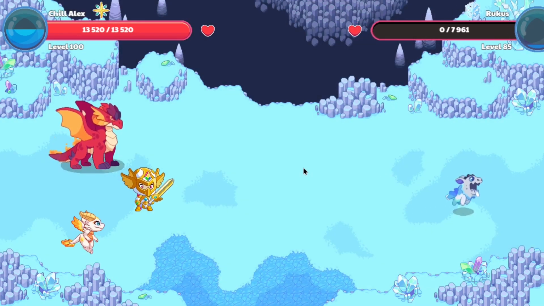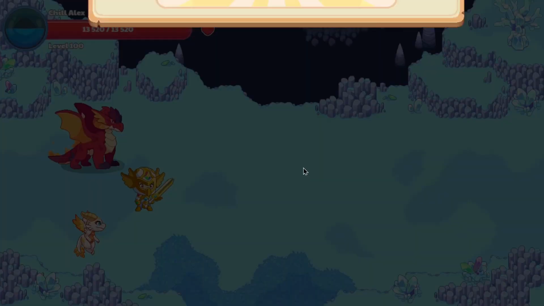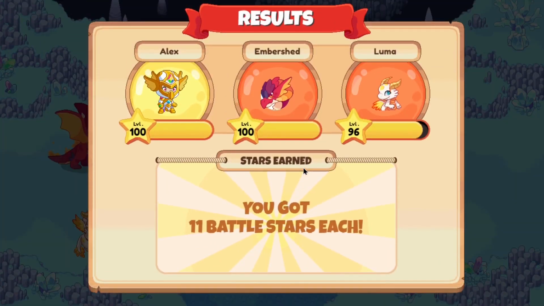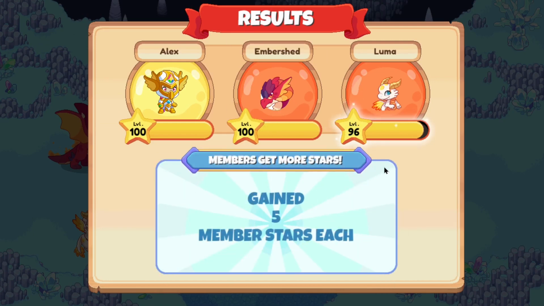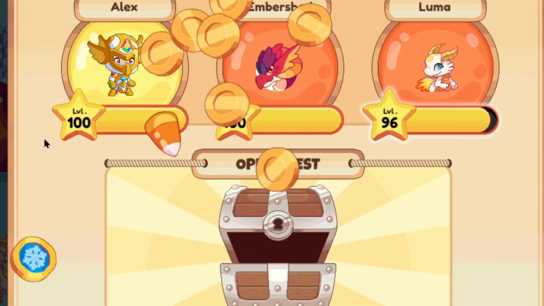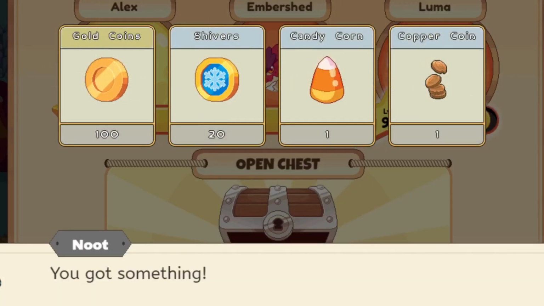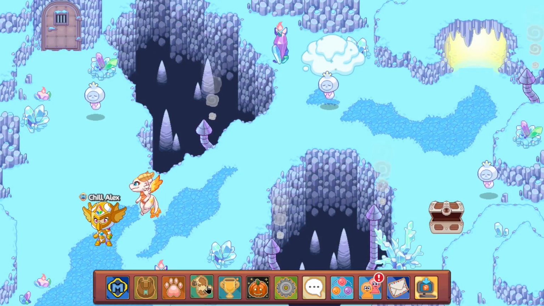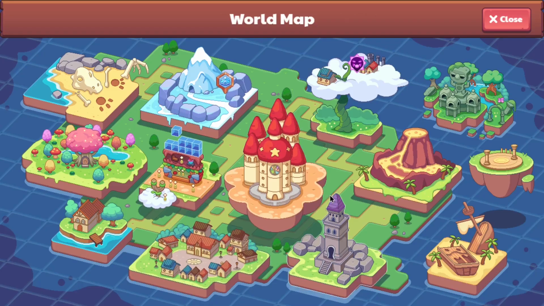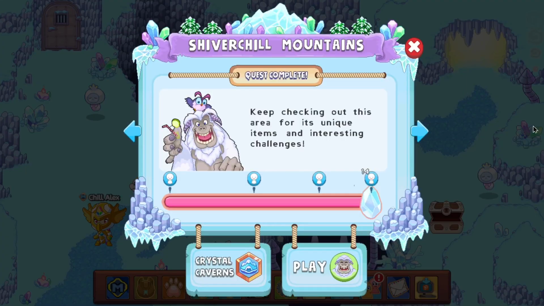And as you can see, after finishing off our opponent, we won our battle, we get our battle stars, and on top of that, oh, come on, hurry up. You'll see that when we open the chest, we in fact do get ourselves 1 candy corn. Now this works for every battle which you do. So if you're getting 1 candy corn for every battle, you can battle in any zone and get yourself candy corn.